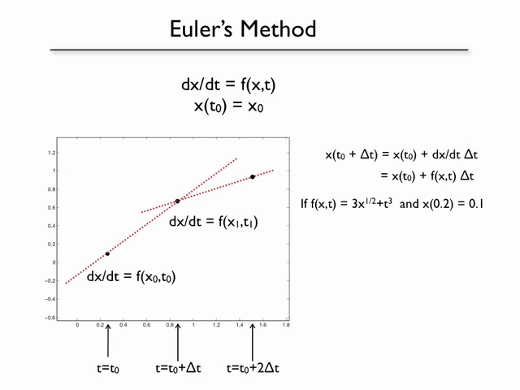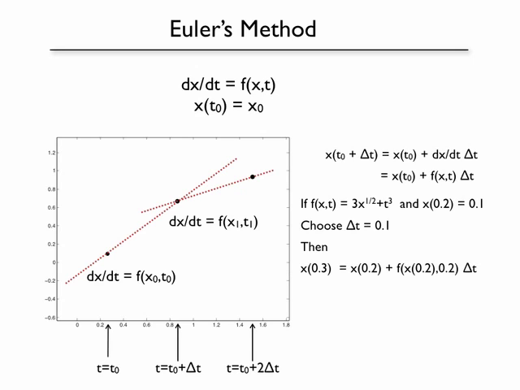So let's take an example. Let's define our f of x, t equal to 3 times the square root of x plus t cubed. And we'll say our initial point is t equals 0.2, and at that value the function is 0.1. We can really decide anything we want to. The specification of the initial point is independent of the definition of the function. Okay, so we got that, so we choose some delta t. Let's choose 0.1, why not? And then what we're solving for is x at 0.3. We know x at 0.2, we want to solve it at 0.3.